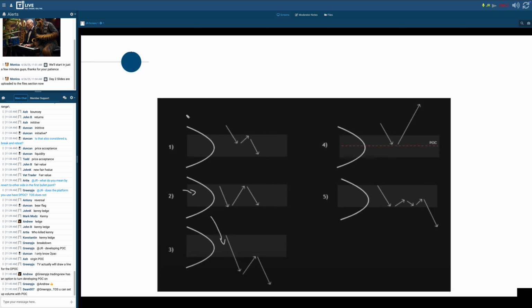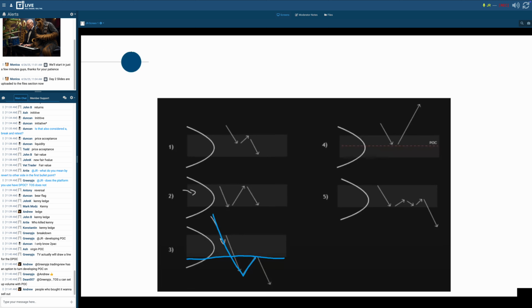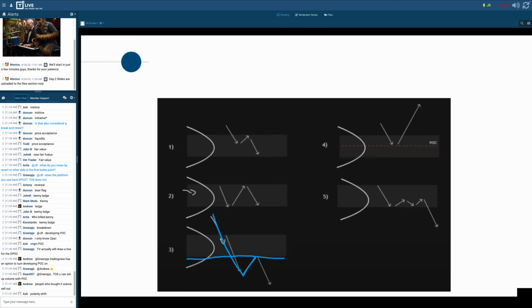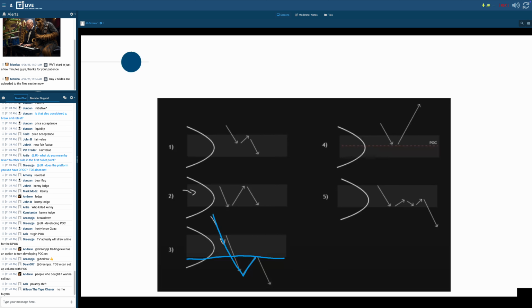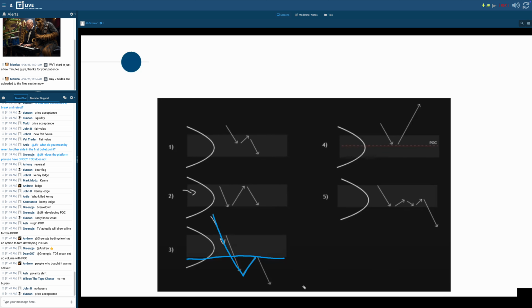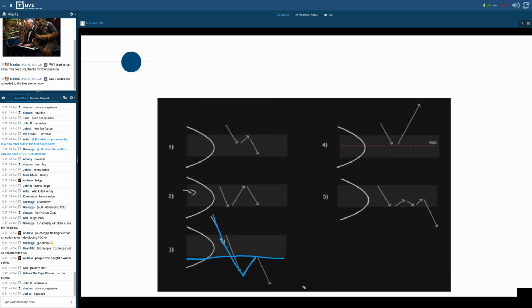And by the way, why would this occur? Why would we traverse the whole value area and then fail to transact above value area low? What's happening in this scenario? It's a polarity shift of sorts, but why is it polarity shifting? That's correct. There's no price acceptance, right? Buyers or sellers are no longer willing to transact.